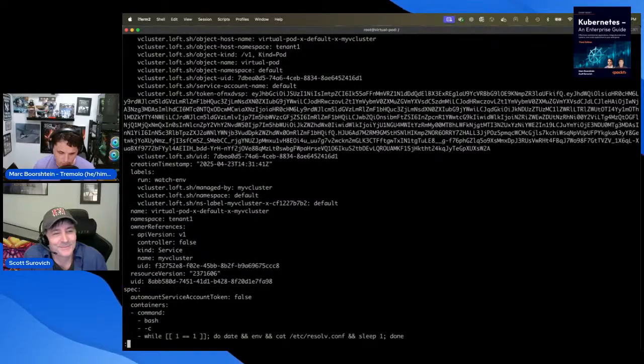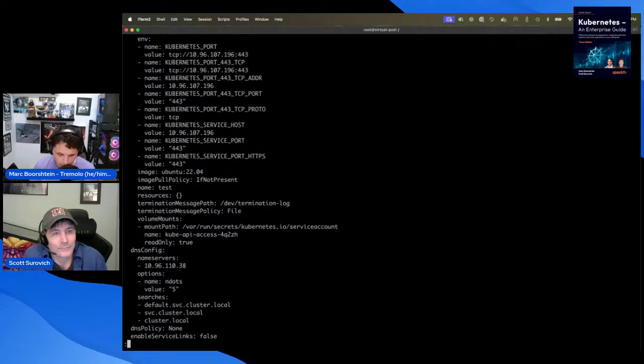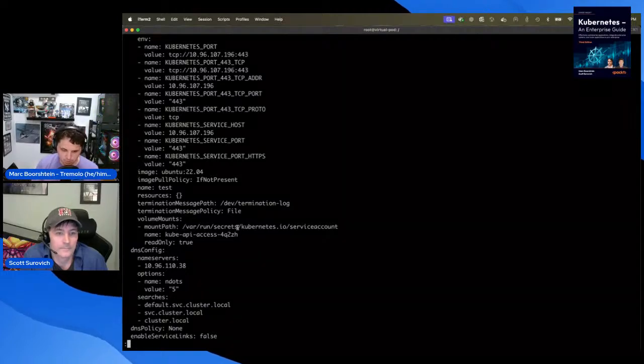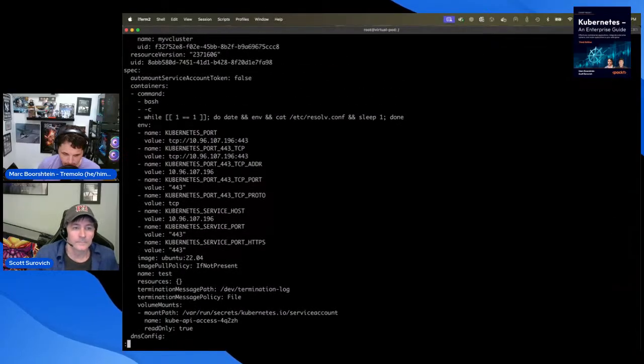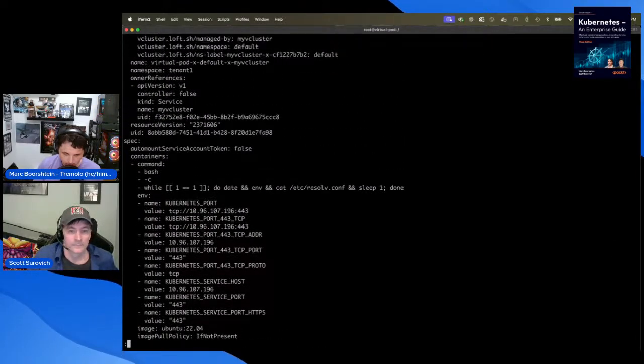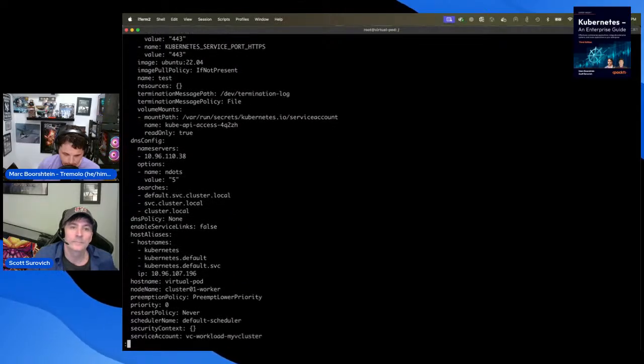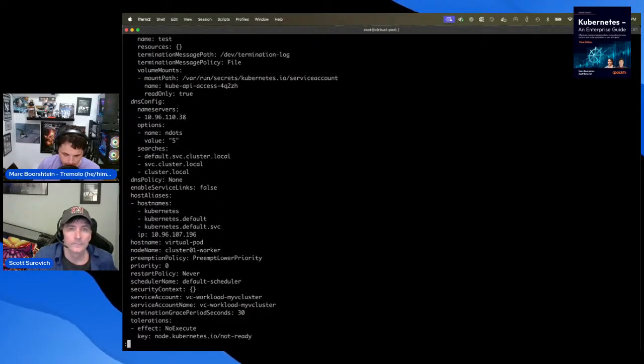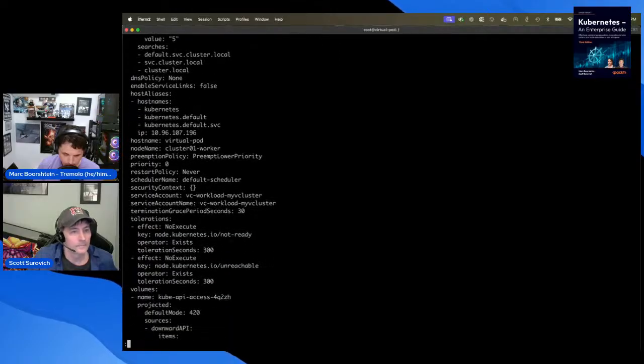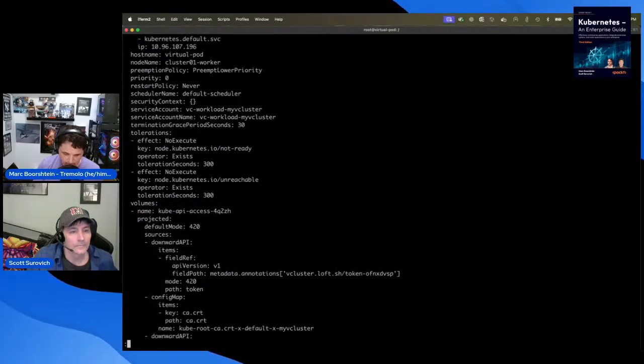So there's that annotation. Now we come down to where the actual projection is, and we have a volume mount. So instead of it being a projected token from the standpoint of the host API server projecting the token, it actually configures, let's see if I can find it, here's the API access.